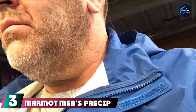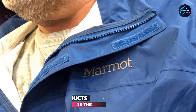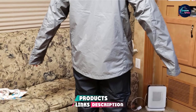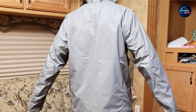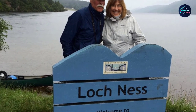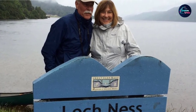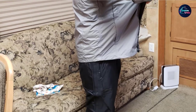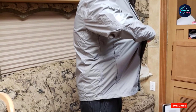The number three position is held by the Marmot Men's Pre-Sip Rain Jacket. This jacket is available in a massive number of different colors, making it a fashionable choice no matter what outfit you choose to wear it with. The jacket is made of 100% nylon, so it's durable, robust, and breathable. The fabric is nano-pro, which means it will stand up to even snow with a totally waterproof layer. Two side pockets zip up and there's a back pocket too. The waist is elasticated for a comfortable fit, and the neck section zips up to the chin for extra warmth, making this a great jacket for men who are outdoors exploring. The breathability and protection against extreme wet weather make it a quality option.